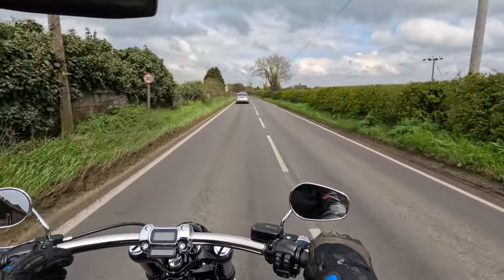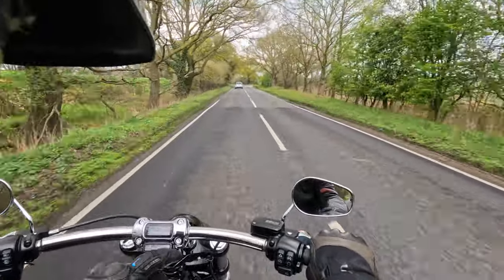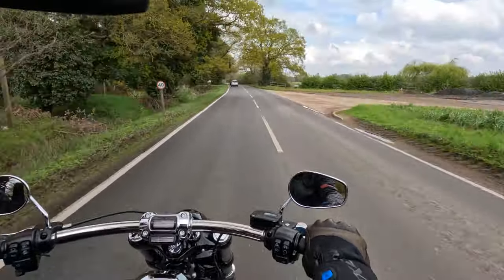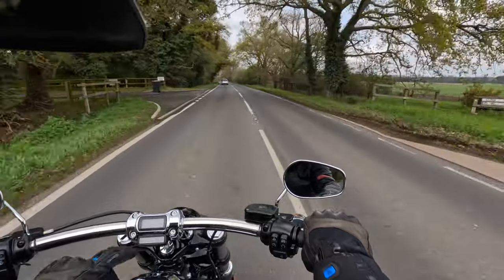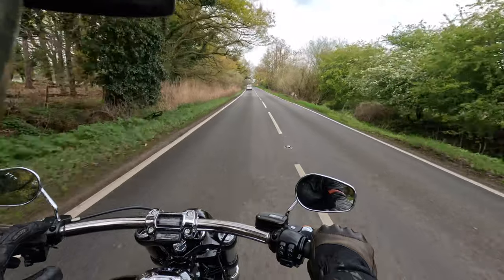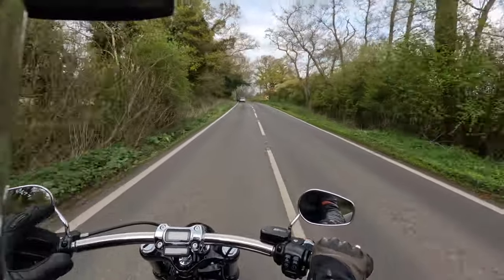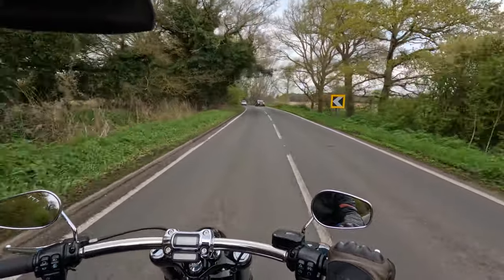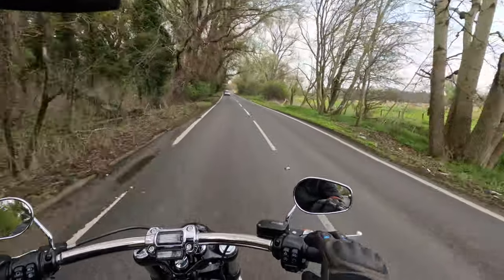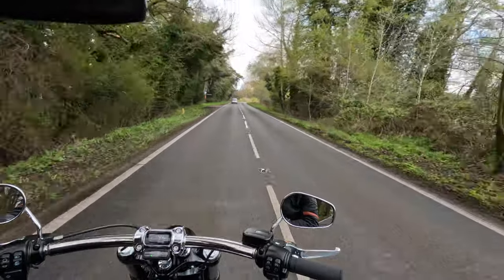But it's fine. So as you can see, it's got a minimalistic screen. It's very clear. You can see the speed, the RPM, really relevant mostly. Some little lights down here, but I quite like that. It really suits this bike style. We have one of my favorite things as standard, cruise control. Oh yeah, love the cruise control. Let's do that, and we can do that. I had to have it fitted to that box.